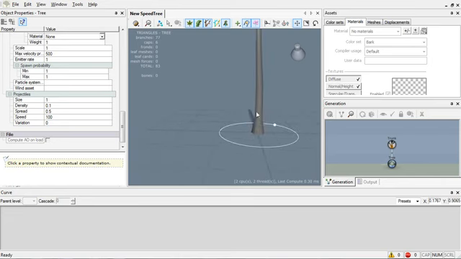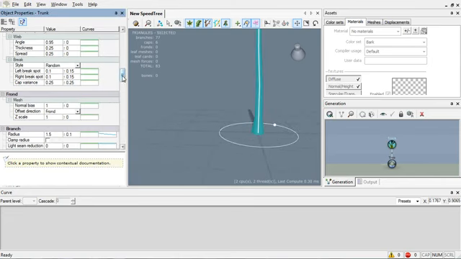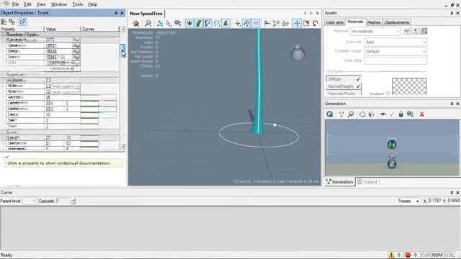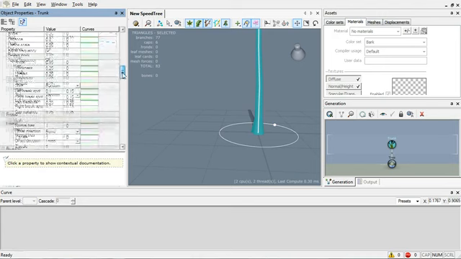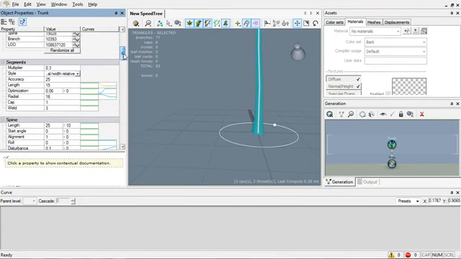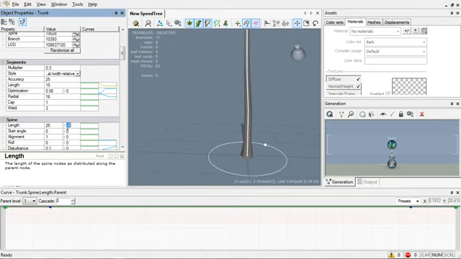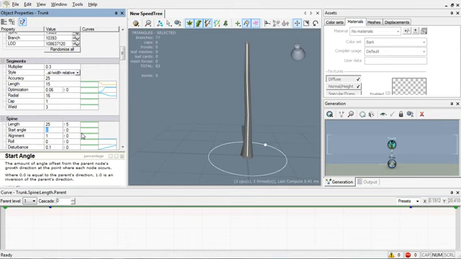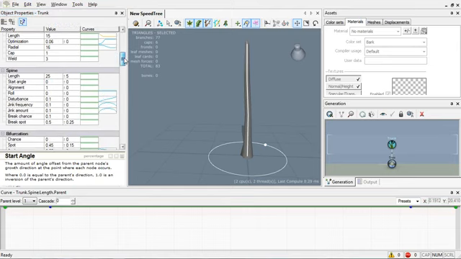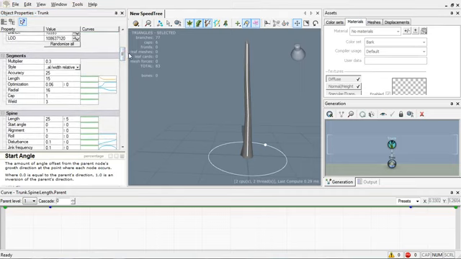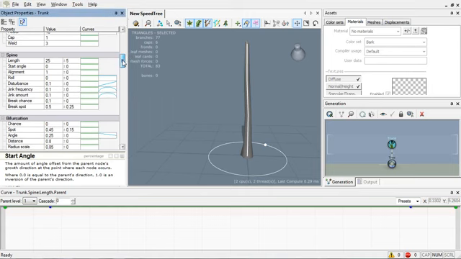And next up, let's specify the length of the tree. Okay, 25 plus or minus 10. Let's set that to plus or minus 5. And another attribute is pine trees don't generally bifurcate along its length.